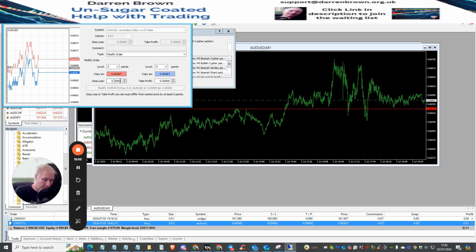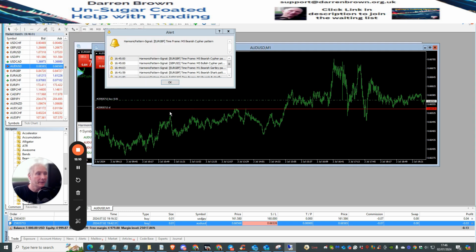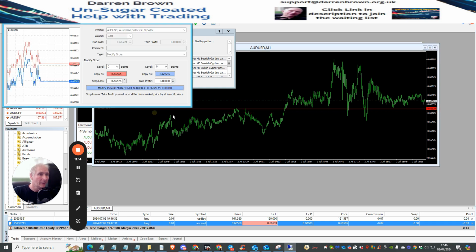Okay, 0.66539, like so. Now I'm going to hit modify, and hit OK. Now I've created a stop loss, which is on this particular line here. You'll see that I've just moved the stop loss line to 0.66526.